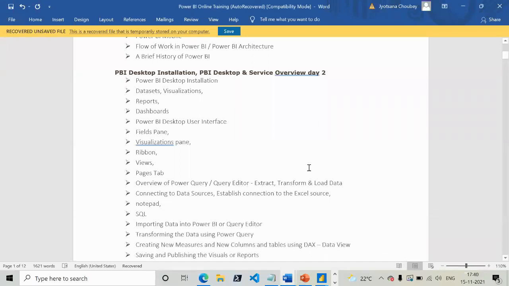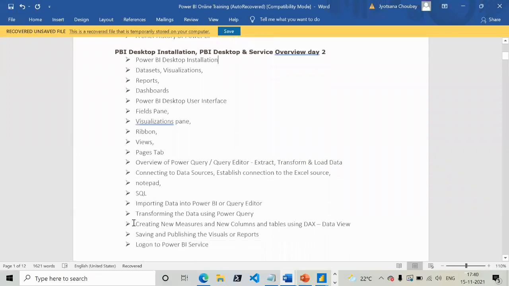We will understand the different data types and the sources, and from where all we can get the data in Power BI. We have n number of sources, like SQL, PDF files, Excel files, CSV files. So we will be connecting the data from different data sources.